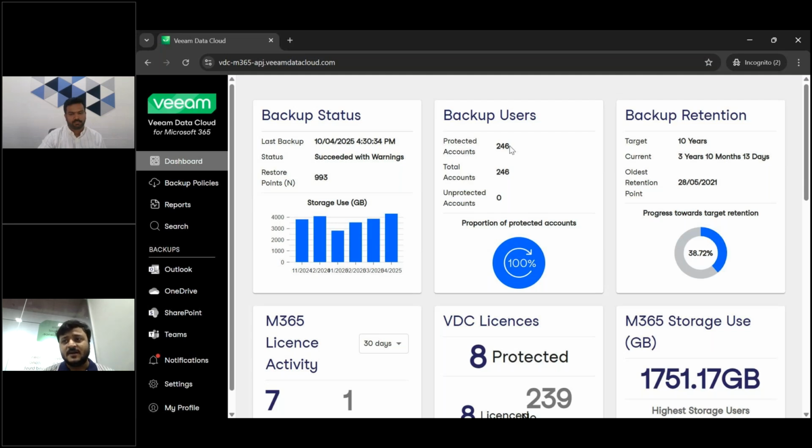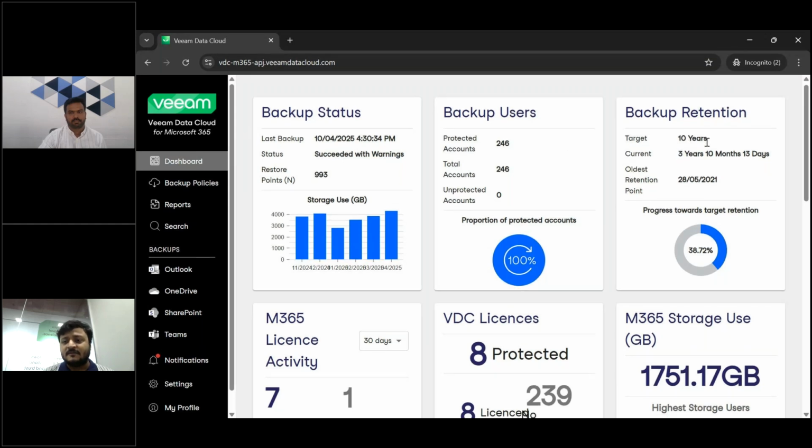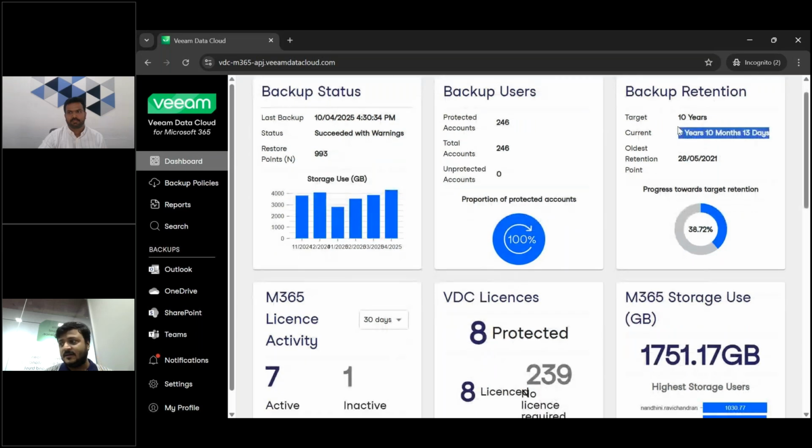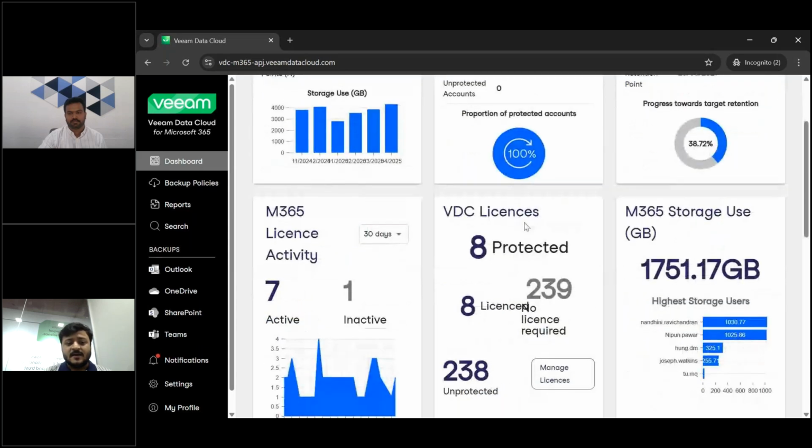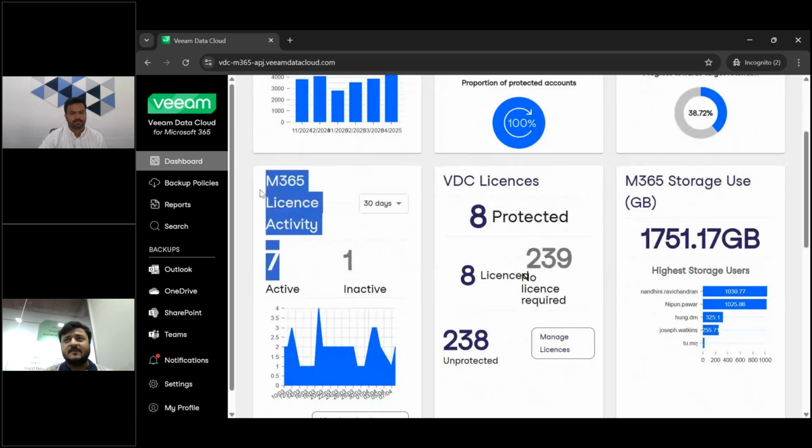That's all. Once they see the value in Veeam Data Cloud, they will automatically increase that number from 10 to 100, and they are not required to inform you. It will automatically get updated in the Pulse portal. So and so number of users have been onboarded, and these are the point consumptions of the end users. This is the backup retention, how long the backup should be retained, and the current retention of the data backed up on the first day. It is 3 years and 10 months now of backup residing in this particular bucket.